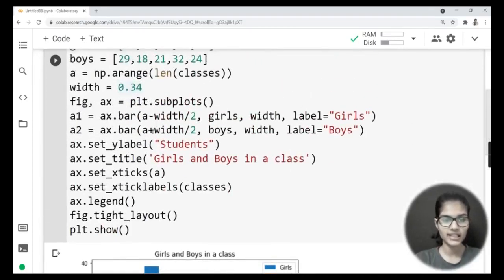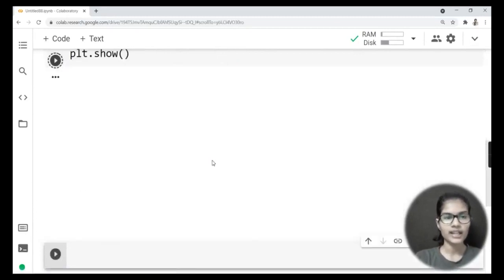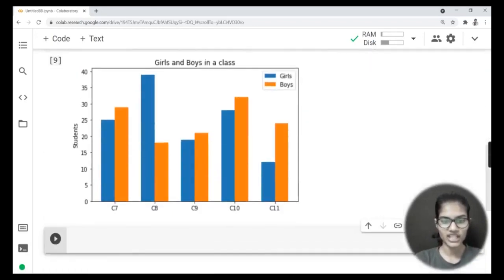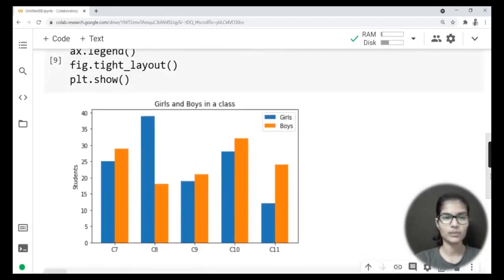So instead of that minus sign, I would just make it plus. And now I would just again run my program here for a while. And now you can see that my bar plot has been made here. That is my stacked bar plot. Now, what are the things that I can add on to here?